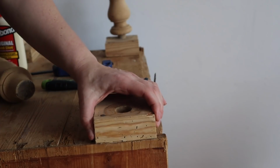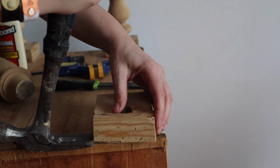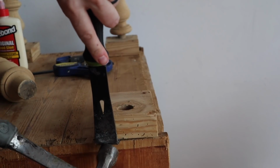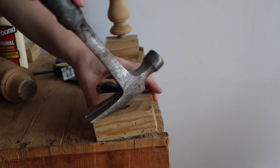I do use my mini pry bar for this. In my last video I talked about my pry bar. I finally found it, and here it is. This is perfect for when you need to pull nails out, things like that. So I just use my hammer and pull it up a little bit, and then I'm able to take the claw apart and pull that nail out.